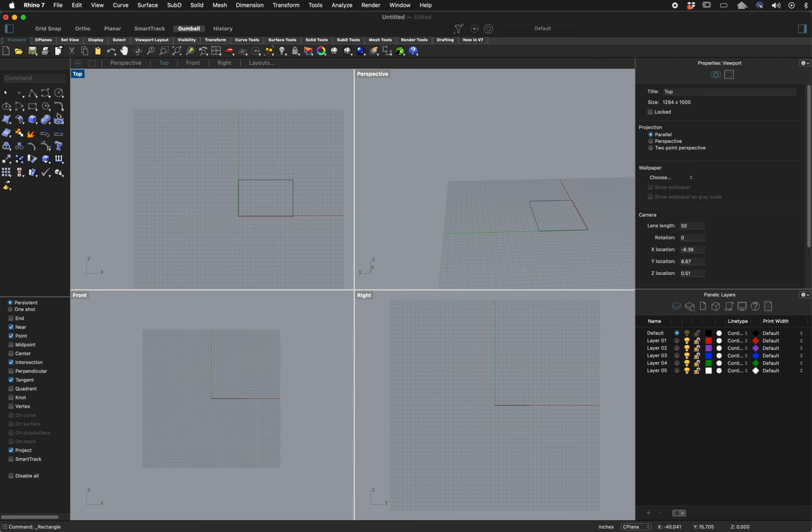If I want to draw a rectangle on the front C-plane, when I click and drag, you can see now we have the front view. And if I draw a rectangle on the right-hand side view, click and drag, you can see. So now we've got basically 3 rectangles on the 3 different axes of the space.